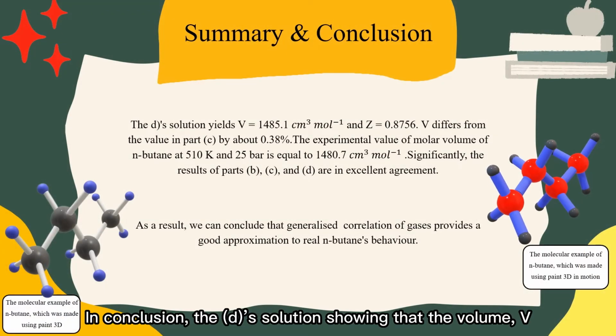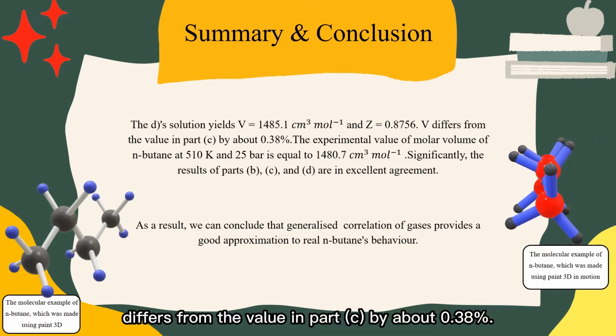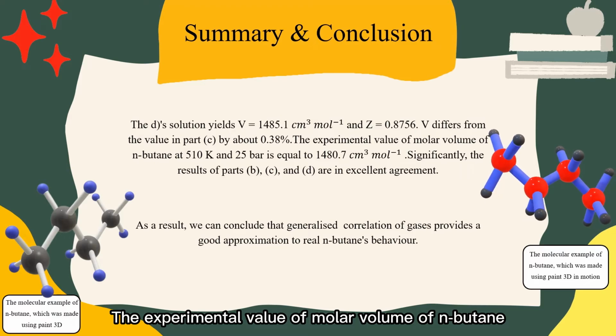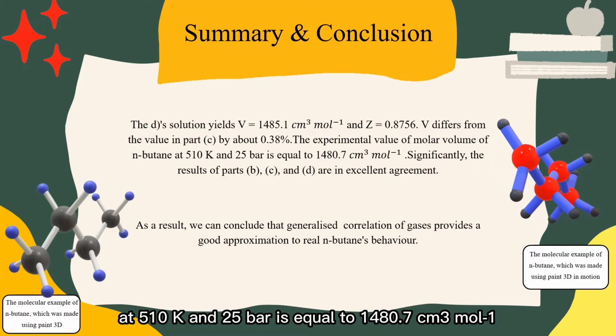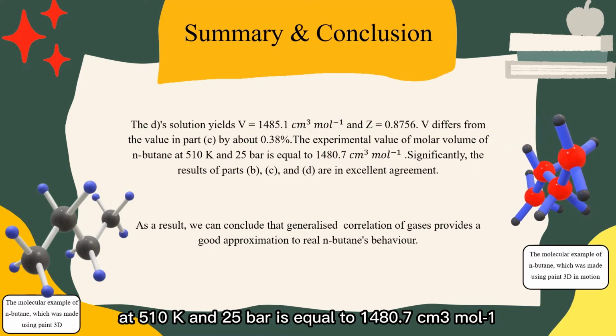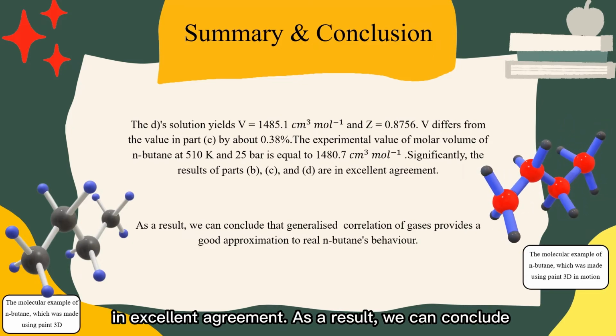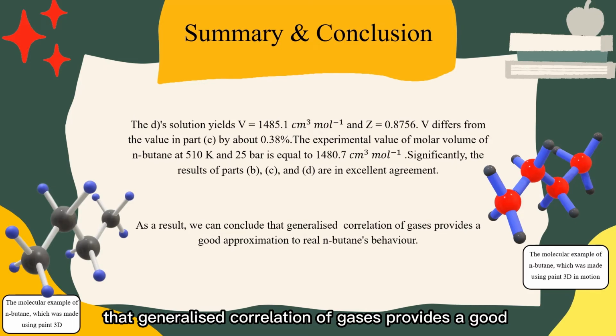In conclusion, the D solution shows that the volume differs from the value in part C by about 0.38%. The experimental value of the molar volume of N2 at 510 Kelvin and 25 bar is equal to 1480.7 cm3 per mole. Significantly, the results of parts B, C, and D are in excellent agreement. As a result, we can conclude that generalized correlation of gases provides a good approximation to real N2 behavior.